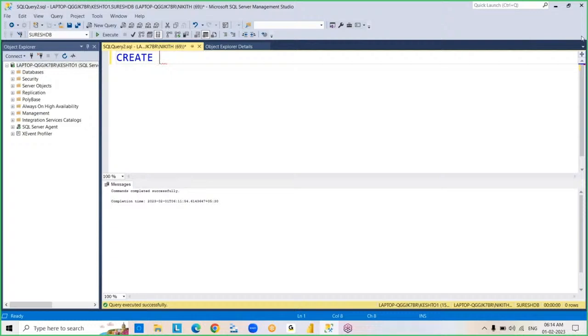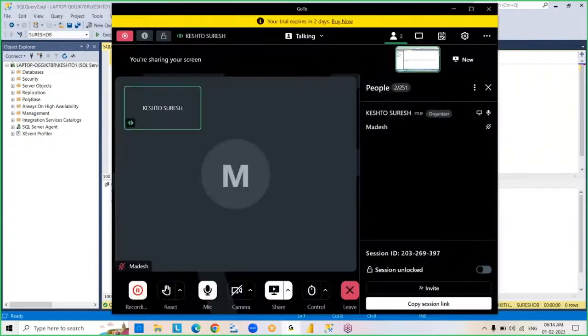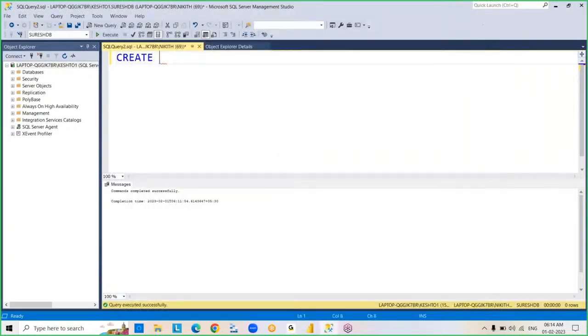In the beginning, we are going to create a table, then we are going to store data. So let us say create table. Suppose the table name I am giving is products. What is the table name we are giving? Products.